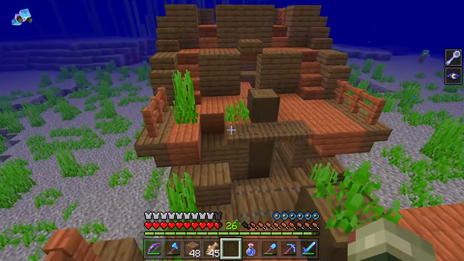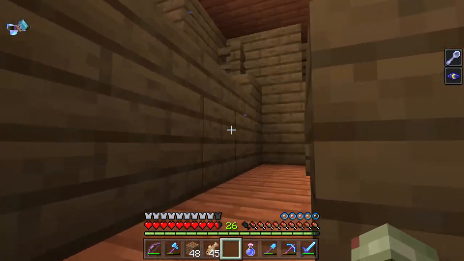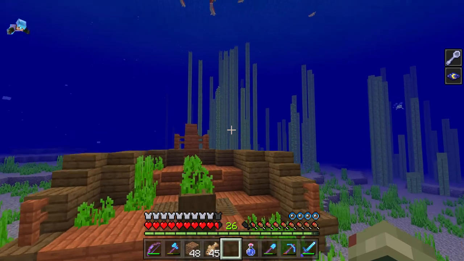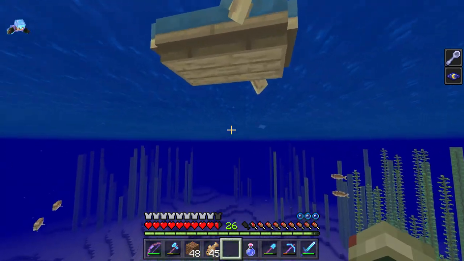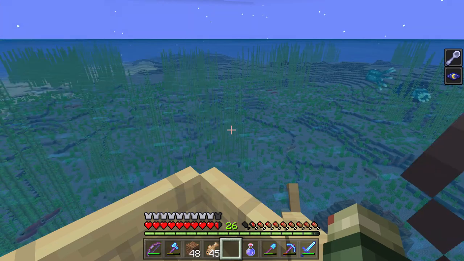I must have been here, I'm guessing, because usually there's a chest in here. Yeah, I guess I've been here. I don't know. Unless this one just actually didn't have one. Alright, so where's the boat? Here's the boat. Grabbing the boat. And there's some more glow squids right there.